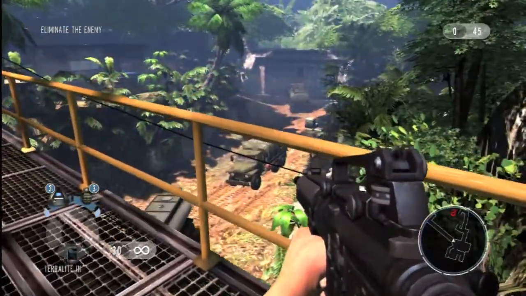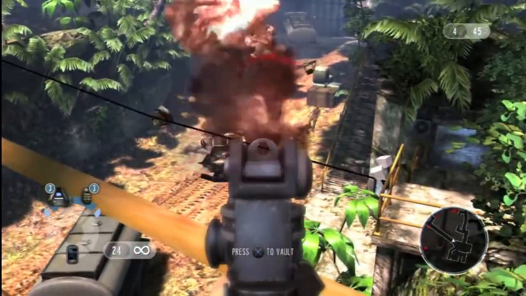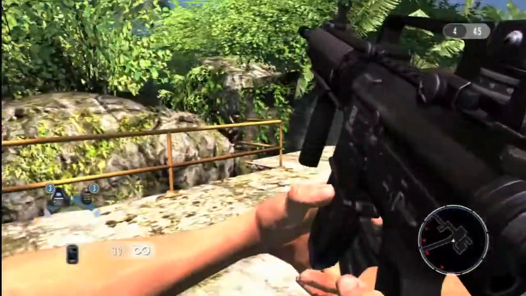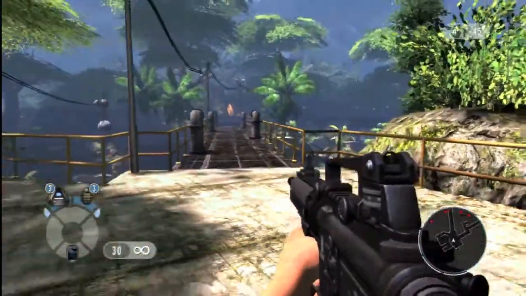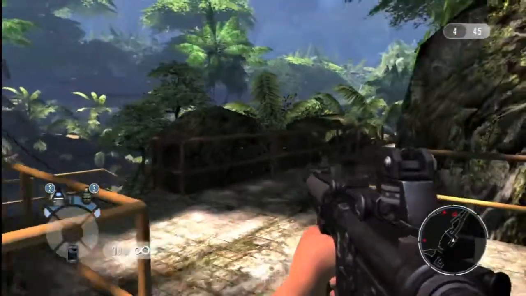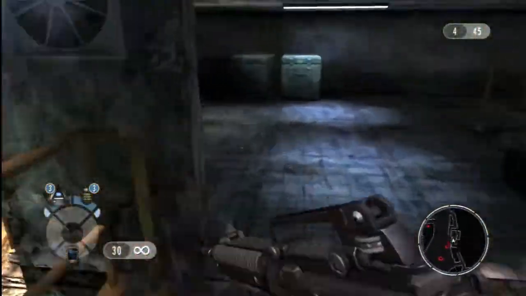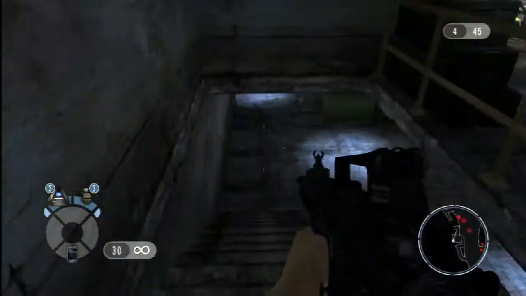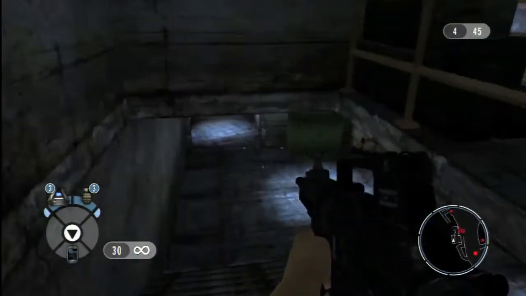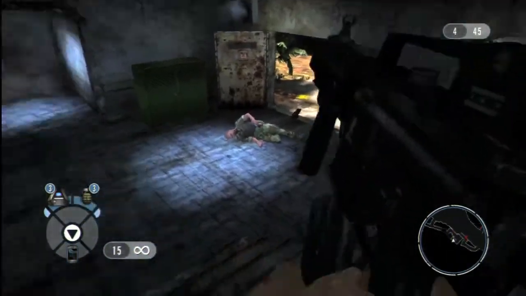Thinking like Bond would, we'll try and use the environment to our advantage. By shooting the fuel tanks on the truck, we've taken out 4 bad guys straight away. The enemy counter in the top right of the screen tracks your progress. Now it's a case of sweeping through the map as quickly as possible, eliminating the enemy and staying alive. If Bond dies, then it's game over and you must restart the level.